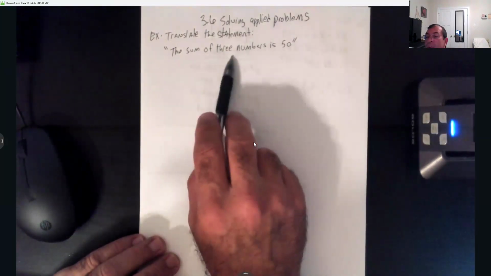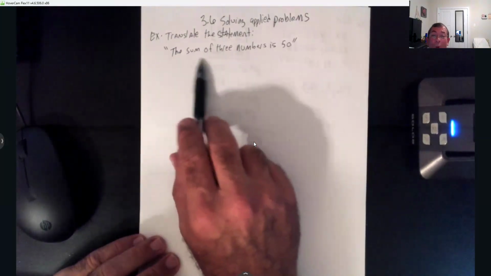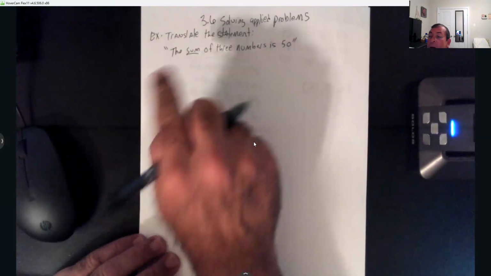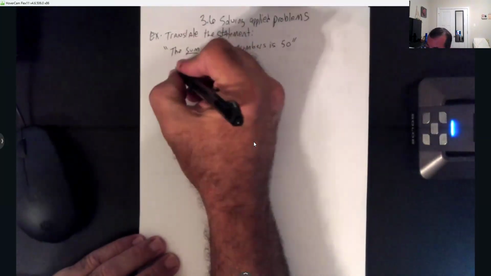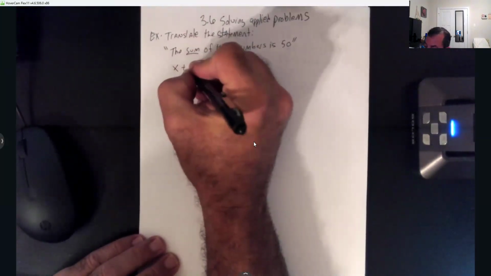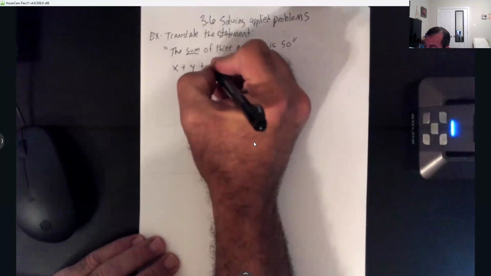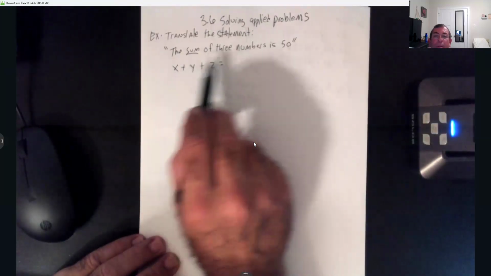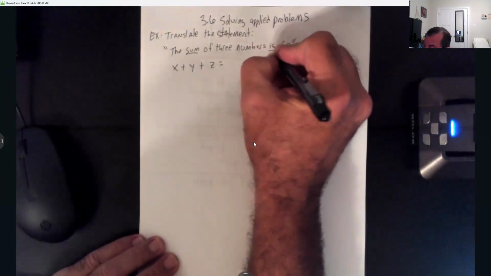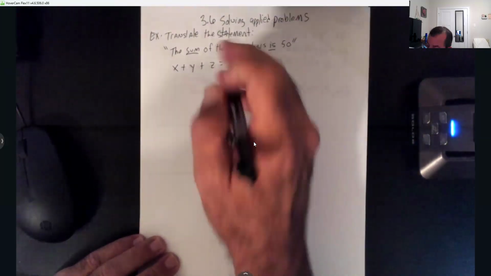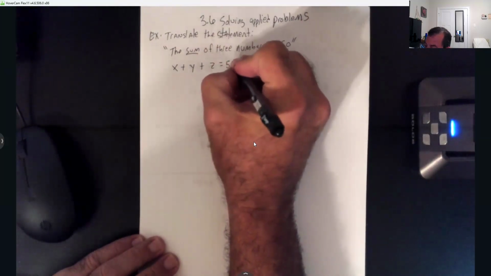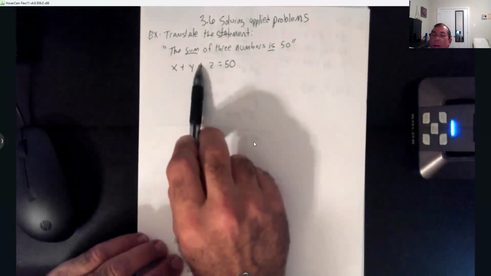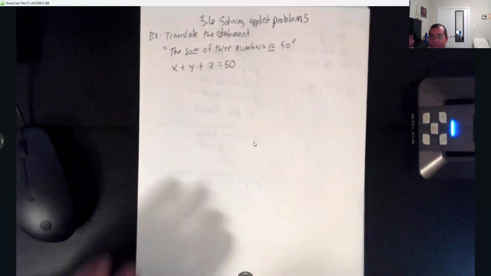So the sum of three numbers, well, we don't know what the three numbers are, but we know sum means adding, right? So this could be something like x plus y plus z. So there's the sum of my three numbers. Is means equals, and then that's going to equal 50. So this one will have like an A, B, C, D. You want to pick the one that matches what they're saying here, okay?